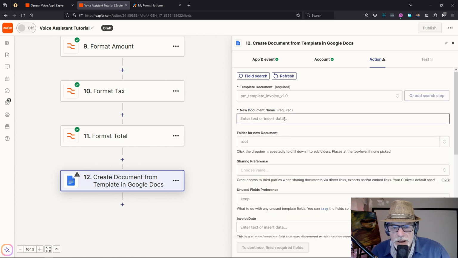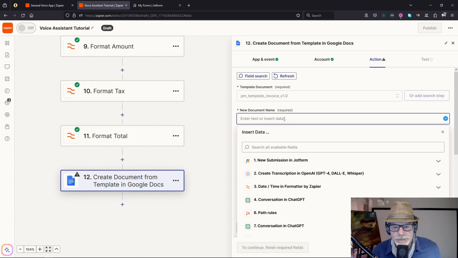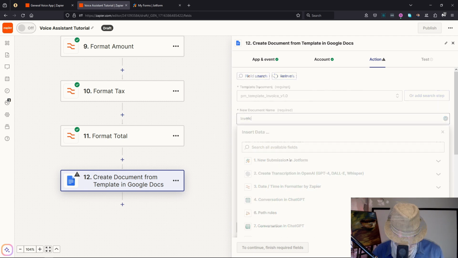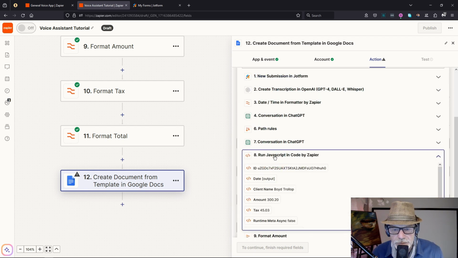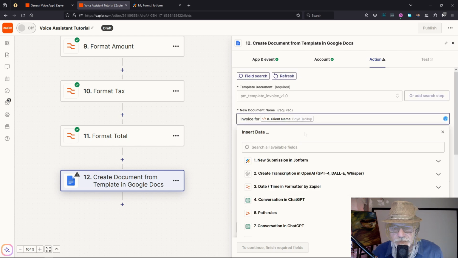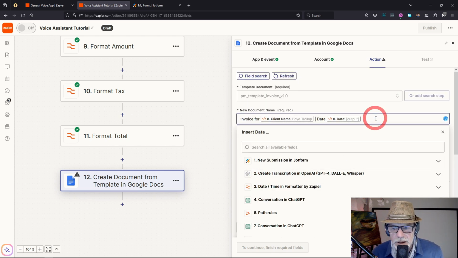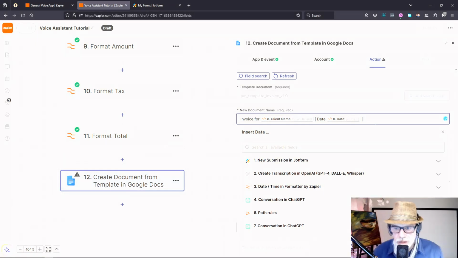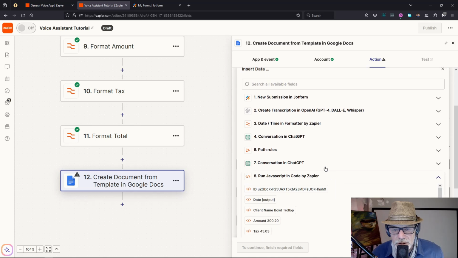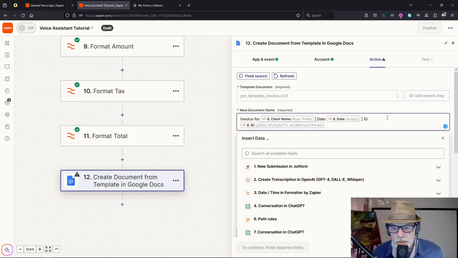Okay, so new document. Now we can use the values that we've got. So we call this invoice. From the JavaScript, we get the client name. We're going to have it on a date, and there's the date. And here it's a good idea to have an ID, and we can run the JavaScript ID because that will always be unique.